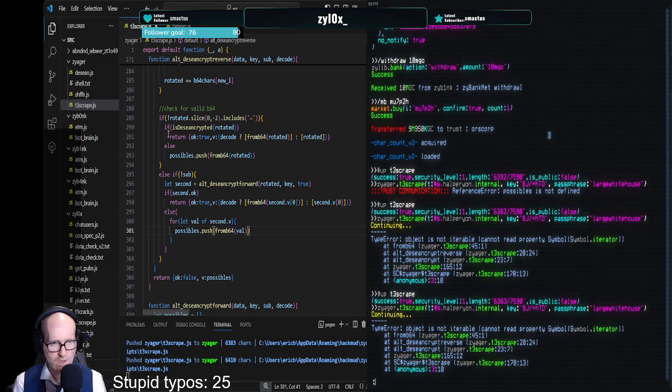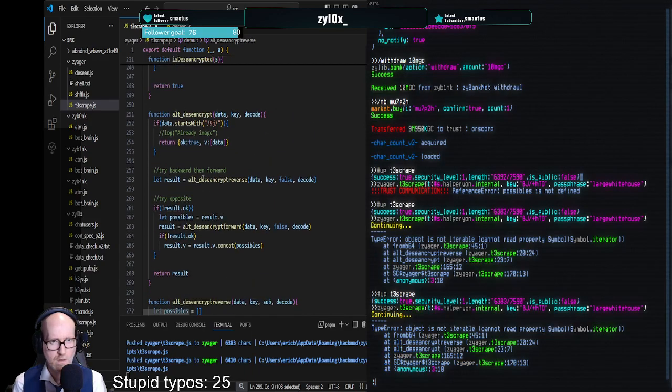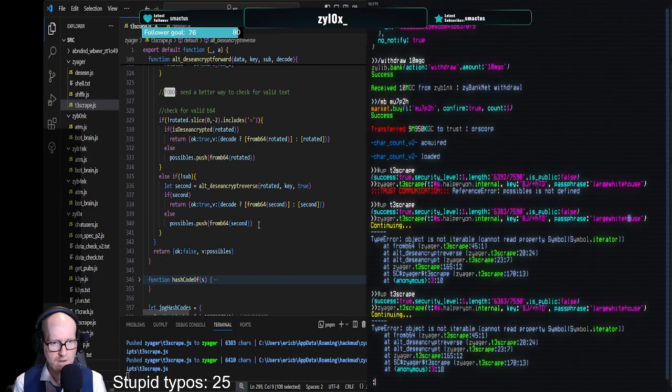It's the same with here, I think. Nope, that's fine. It should just push the string. This was the problem. And that. If it's okay, then take the first value in that return array and return it as the value. Do the same thing down here.